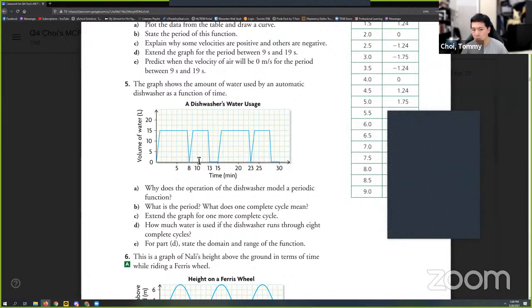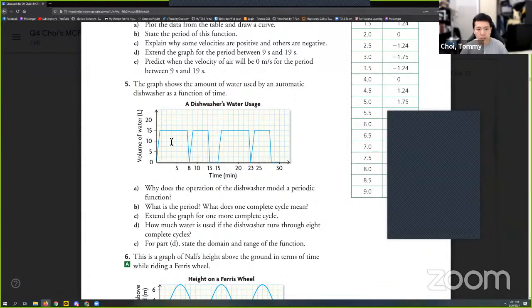Does that make sense? So we want to figure out within one cycle how much water is actually being used. It's not just 15, right? If we're using 15 liters of water for 1 minute, that's 15 liters in 1 minute, and so on and so forth. And we have to fill in. Oh, wait, we can't just leave it there. We got a lot more to do.